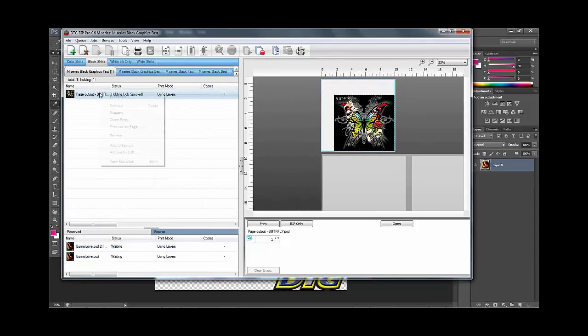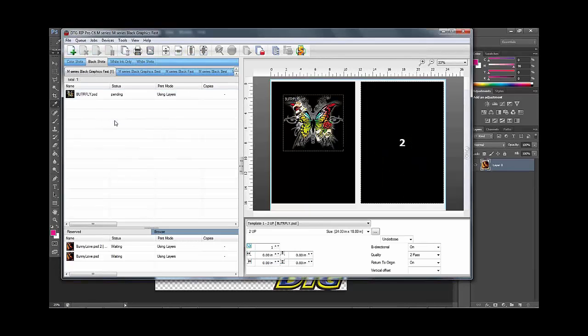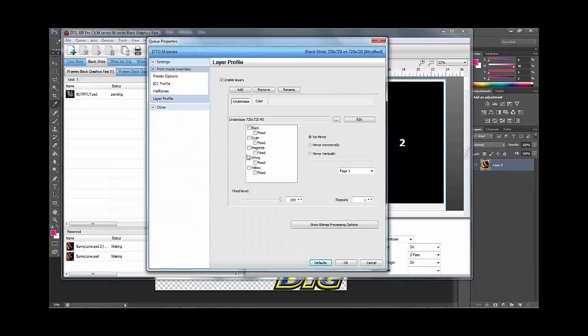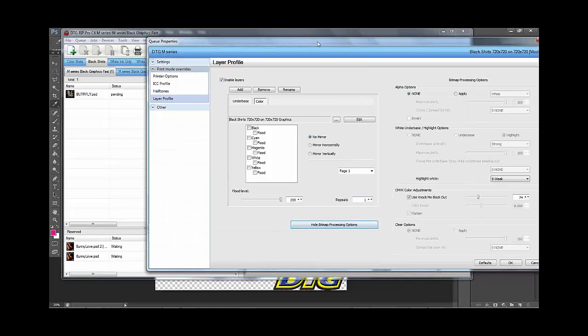And then I would do what I just showed you a few minutes ago, where I come to Open Page, and that unlocks it. Then I can come back into the layer settings again. I can turn back on what I want, I can turn off what I don't want, and I can reprocess the job, and then I can send it to the printer again. So that's kind of where I was saying that we get more control over these things.